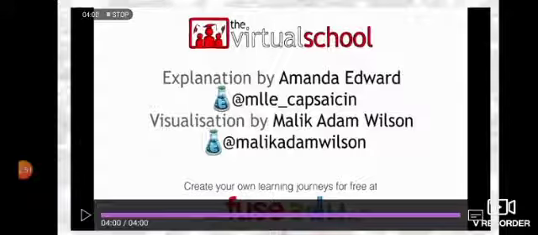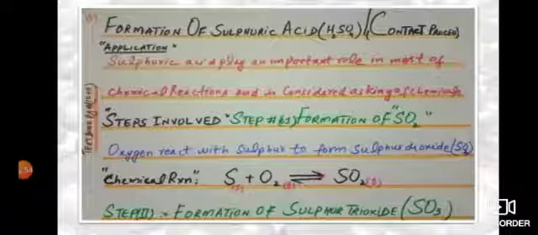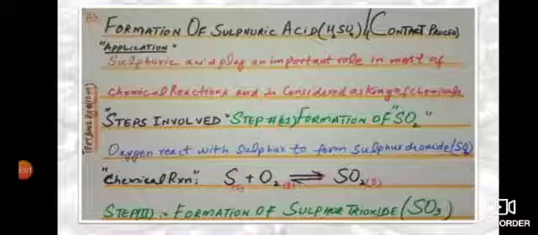Now next we will discuss sulphuric acid, the third chemical which is obtained industrially, by the contact process. Like the previous one, nitric acid, the first one which I discussed, the name of that process was the Birkeland and Eyde process. Birkeland and Eyde were also two scientists. In the same way, the Haber process was developed by two scientists, Fritz and Bosch. Now the contact process is the name given to the formation of sulfuric acid.